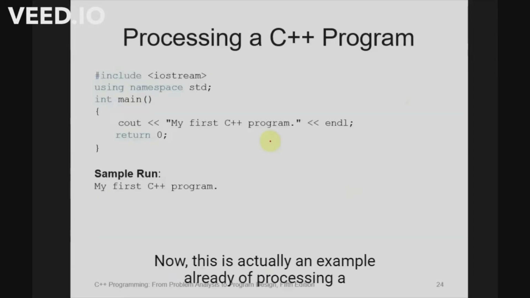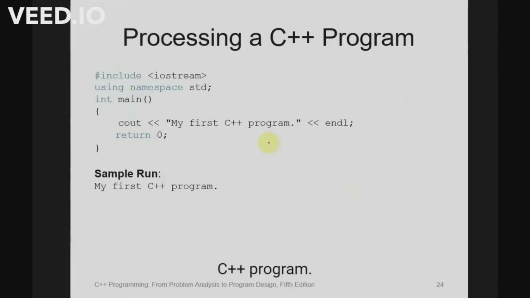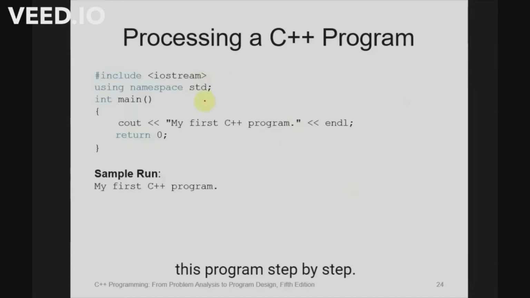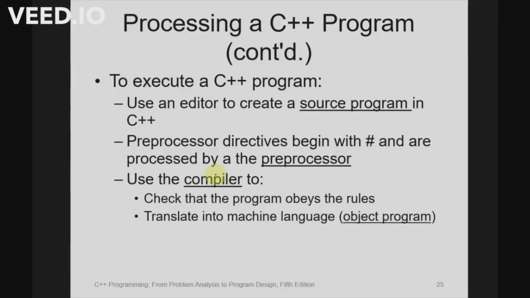Now, this is an example of processing a C++ program, or what we call the syntax in a C++ program. Later on, we're going to discuss and define this program step by step. So for now, let's keep that. Okay, so now we saw an example of a program in C++.